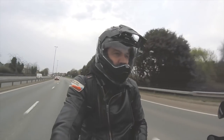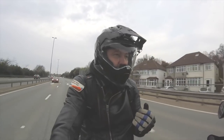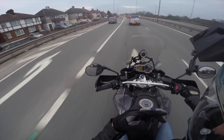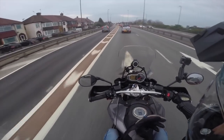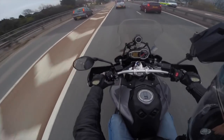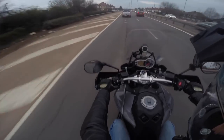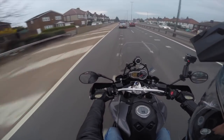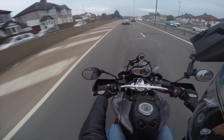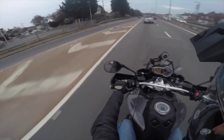The buffeting, it's still there, but it's been reduced quite noticeably, and because it's been reduced, the helmet feels quieter as well. You're not getting that knocking and that banging. And I'm doing 50 miles an hour at the moment, and I can stick my head right out the top, and it feels a lot different than the old XD1. It's crazy. Just a few tweaks here and there, it makes all the difference.